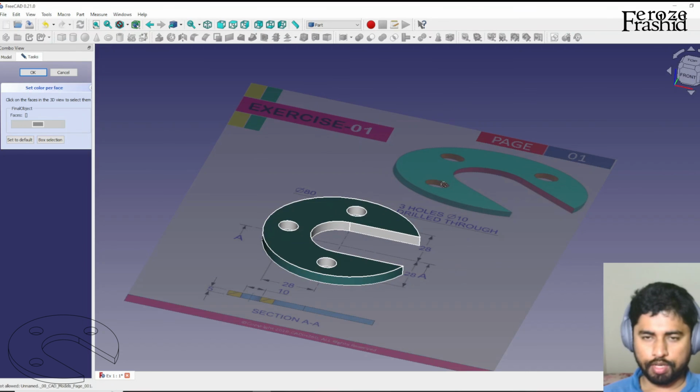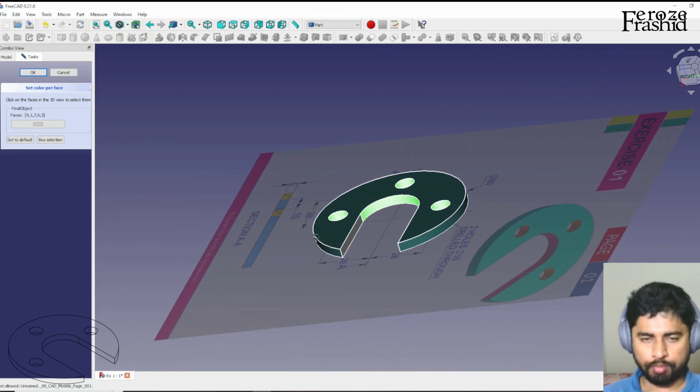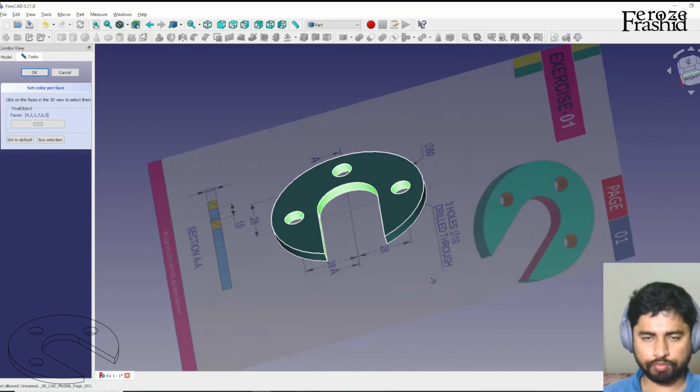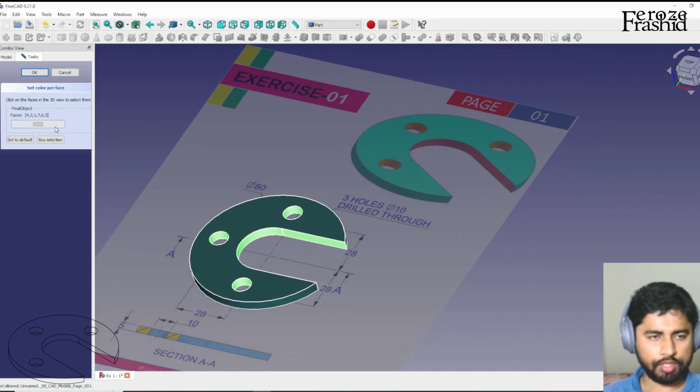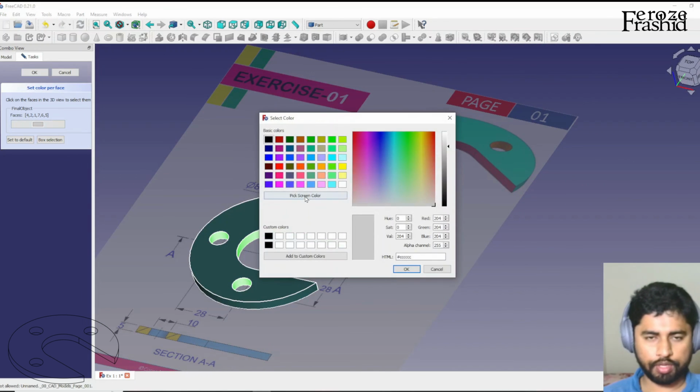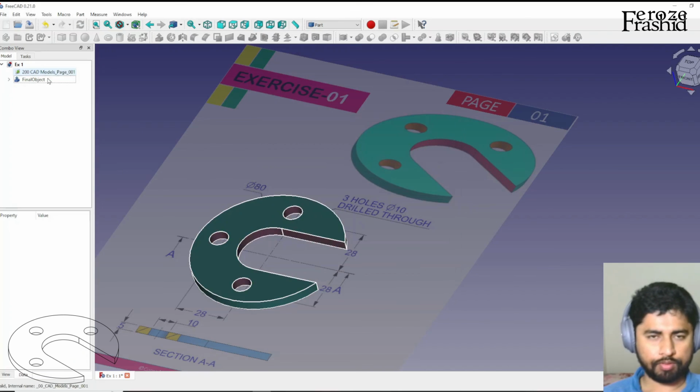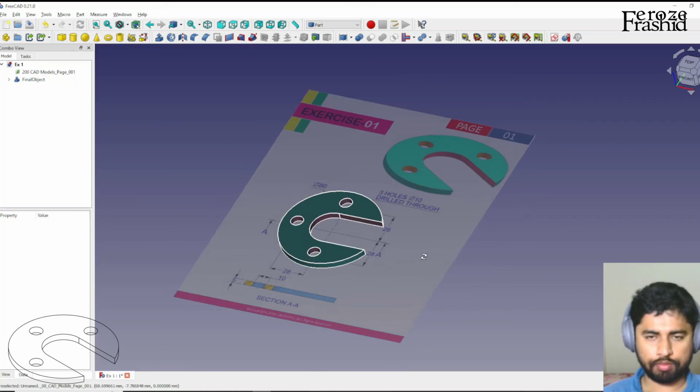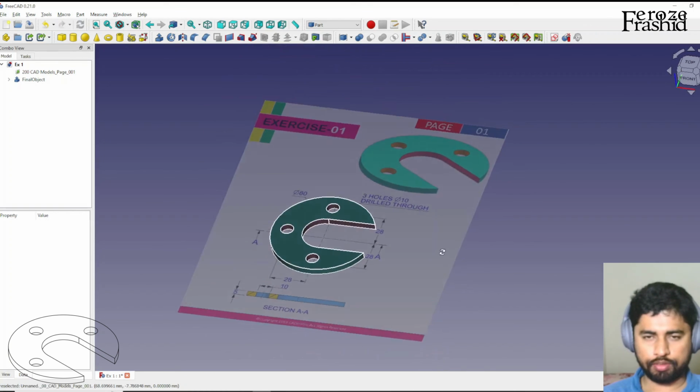Okay, and then I want to select these three faces and this one, maybe this one too. For this I want to pick again this screen color. Right, so that's the object.